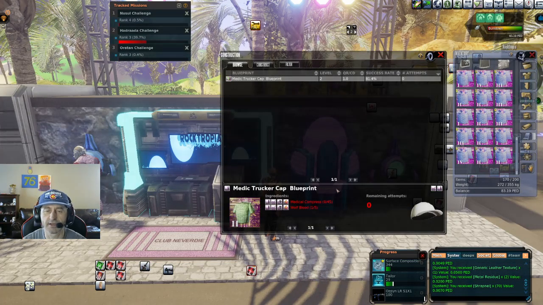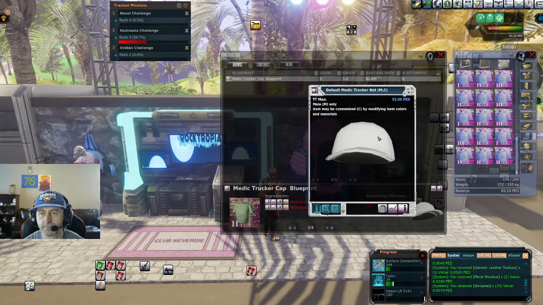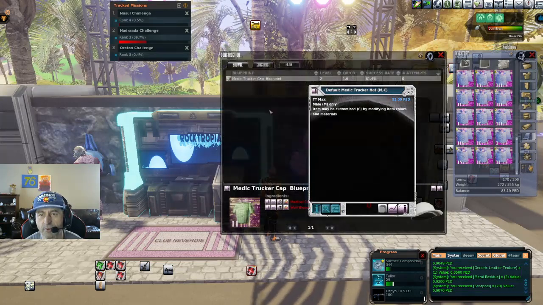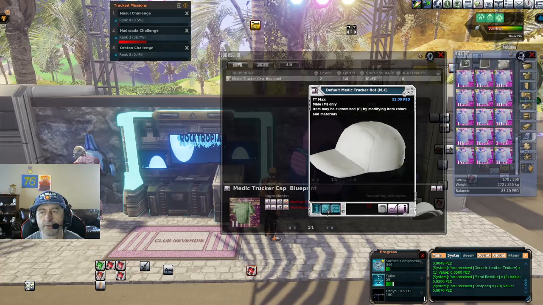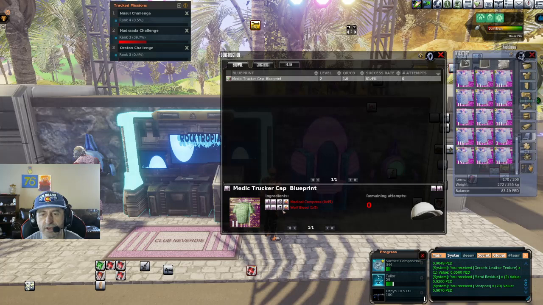So here's this. This is the medic tracker cap, right? It's a 52 PED object. You guys can't see, secretly in there, there's a design. I don't remember what the design is. It's somewhere on some page. I'll make one. It's the same as the global hat. You can't really see the design. Here's the problem. I'm going to make some medic hats. I don't know how many I'm going to make, and here's why.